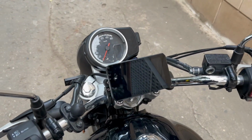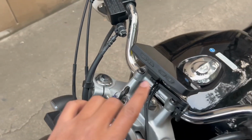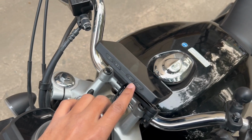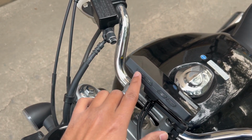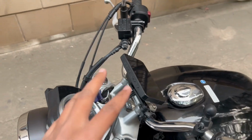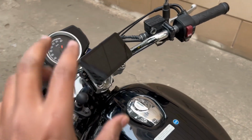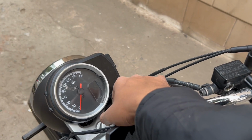This is how the screen looks. Apparently I thought it's a big screen, but actually, it's not that big. So here are some buttons on the screen. This is the home button, this is the switching of the screen button, and this is the record button, and this is the lock screen button. In this part I'll explain how the screen works, what all things you will see on the screen, and what the functions of the screen are.